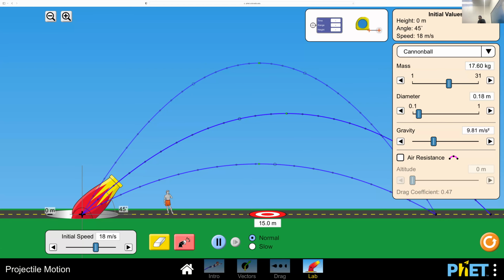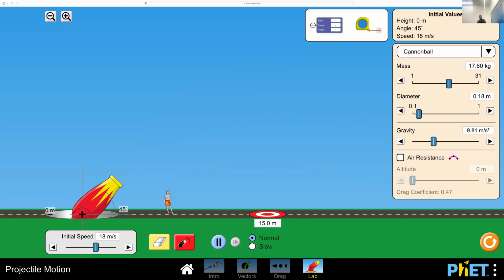Now, let's do a reverse analysis. They're treating this as a game, and they're saying, can I completely erase this? You got a picture of this, no? Now, they're saying that I have a target at 15 meters. Let's say I have set the angle at 60 degrees. Now I'm asking you a question. What should be the initial speed so that you are able to go and hit it here? Can you calculate and tell me?